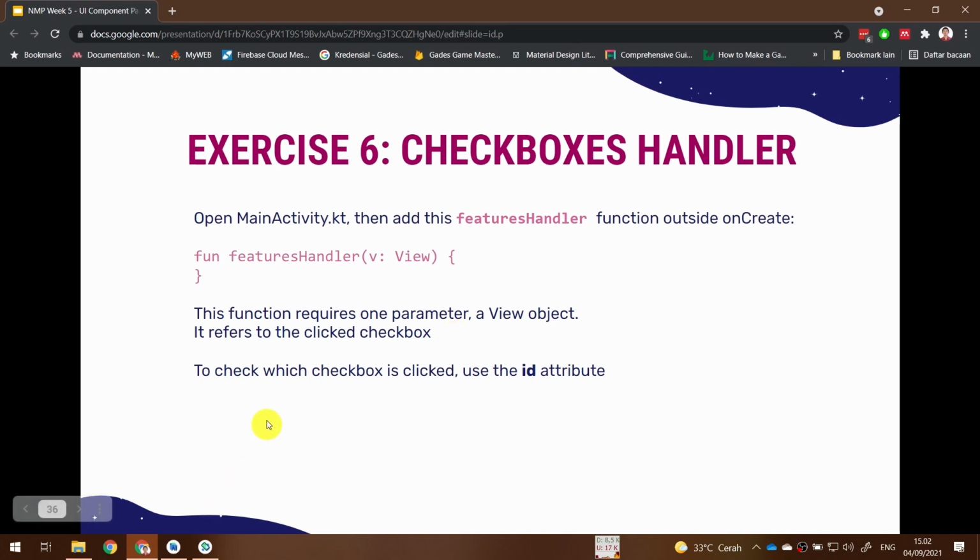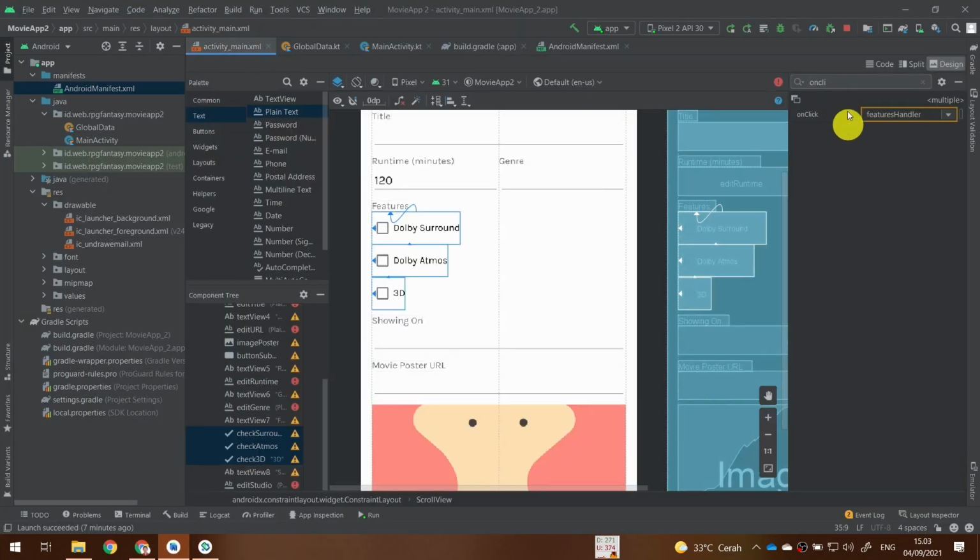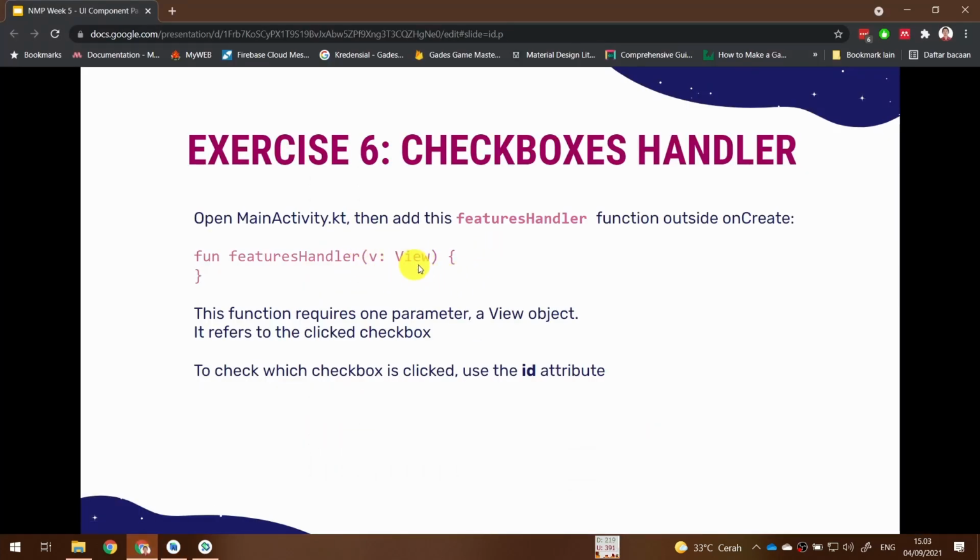So when this features handler function is invoked, for example, via the on click, when the checkbox is clicked, then the view parameter will contain the reference to the checkbox. For example, if I click my Dolby Surround checkbox, then the view will contain a reference to my check surround and so on. But Android Studio requires it to be a view object, instead of a specific object like checkbox or button and so on.